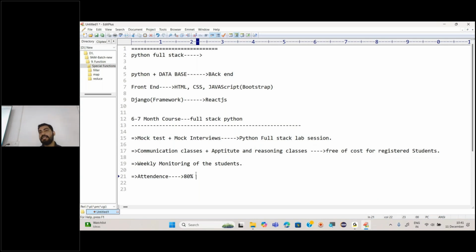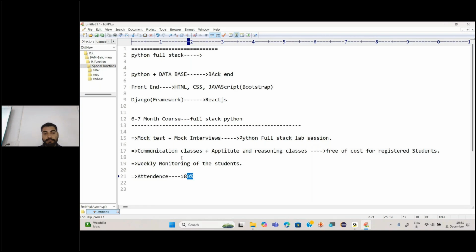We basically get the openings from the client companies, and we will refer over there. So when we refer, we will only refer those students who are actually deserving, isn't it? Deserving in the sense, you have to perform well, you have to be regular, so attendance should be above 80%.